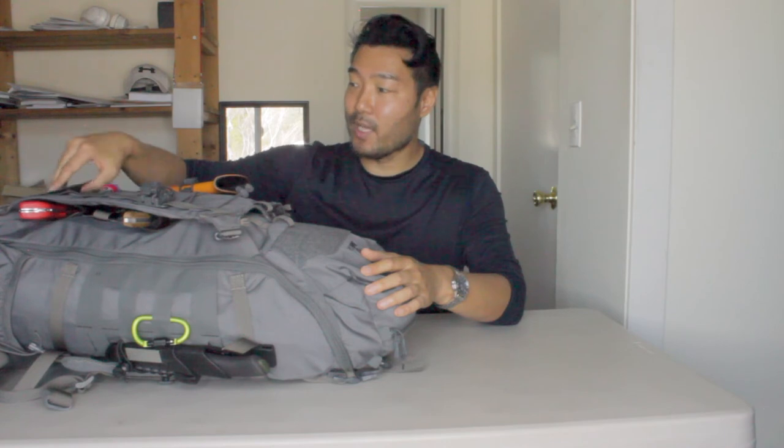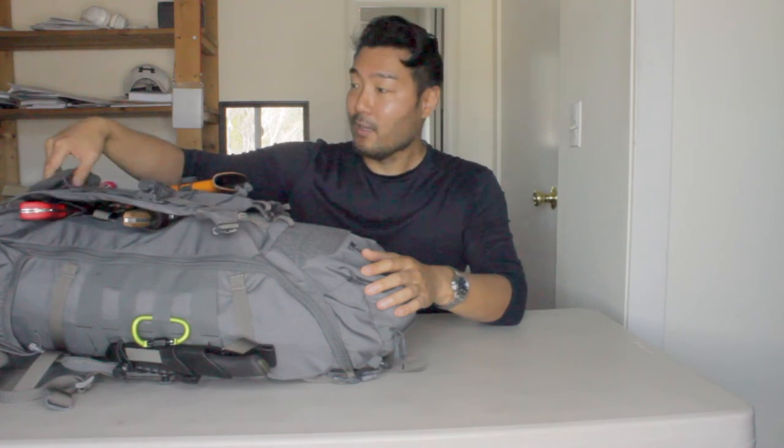Other than that, this bag is awesome — right now it's my go-to camping and disaster emergency bag. It's one thing to get features other bags have, it's another to get features only VanQuest has because they created them — like the duck foot and those innovative clips. The build quality is great, they're guaranteed, their customer service is excellent, and you can hear the passion in their voice. They actually take feedback from customers and incorporate it, which very few companies do. I would highly recommend this bag — I really think you are not going to be disappointed.